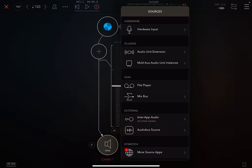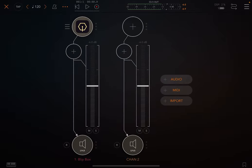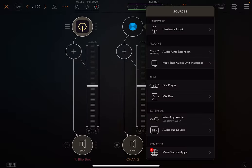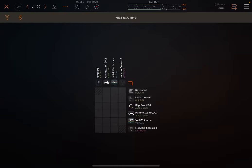Since we are working with a Blip box, I'm going to load that. Since you want to use Hammerhead as your MIDI source, we're going to use Hammerhead. We're going to lower its volume or mute it, whichever you prefer. Then up at the top right at the MIDI routing, I route the MIDI into Blip box.